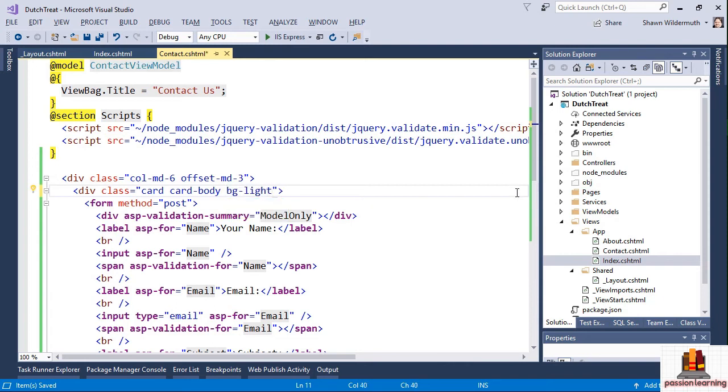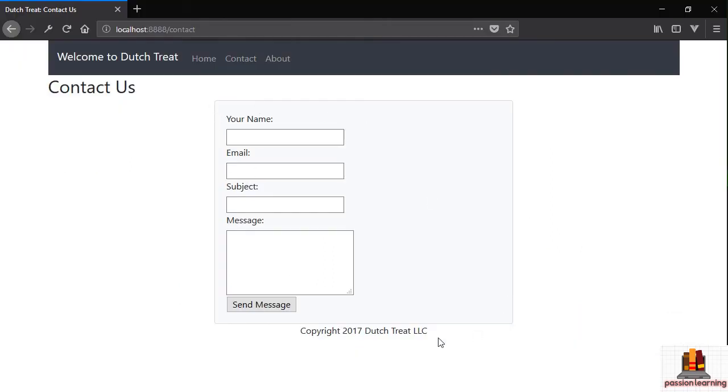And I'm also going to add a background of light. And what that's going to do is just put a really light gray behind it so that it pops out on the screen. We can see now exactly where our form is. Later we'll make these the full width of this so that we're not wasting space. But we can see it is centered on our page.